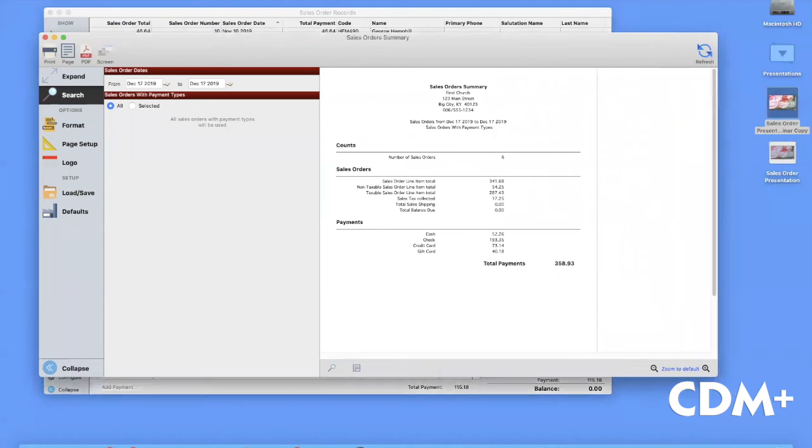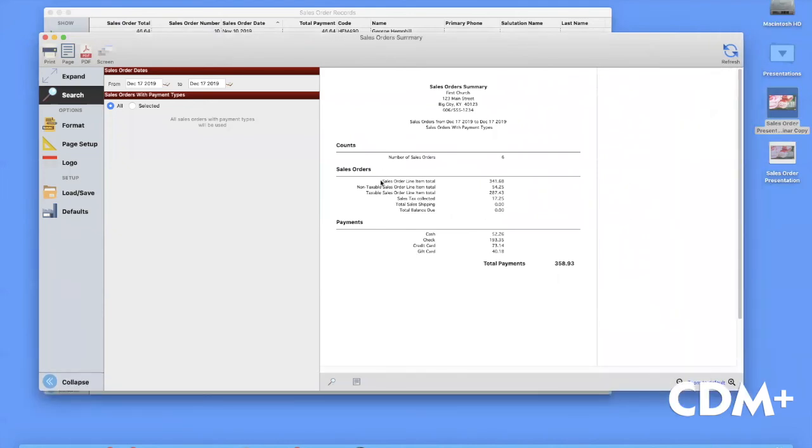And what we see here is a listing of each line item total, and then how much the sales tax was collected, and if there was any shipping and so forth. And then we have a breakdown by payment type. So we had $52.26 here for cash, and then check and so forth.